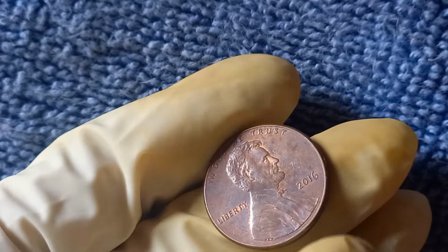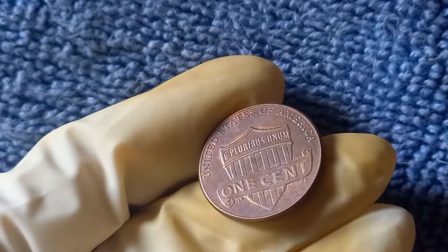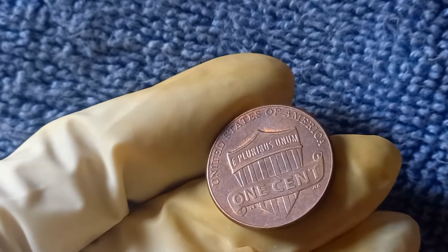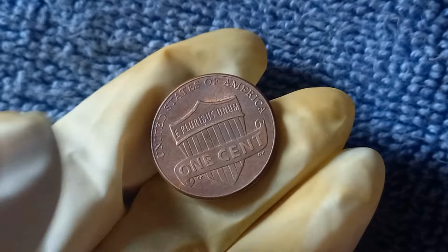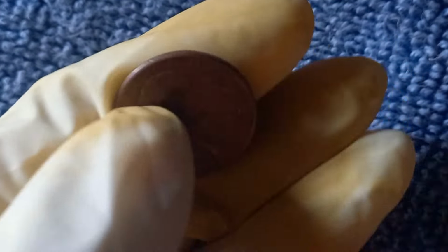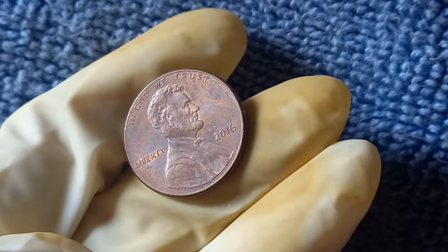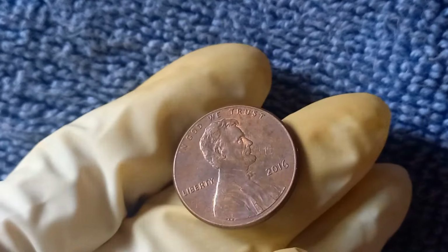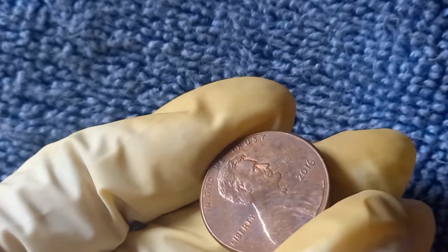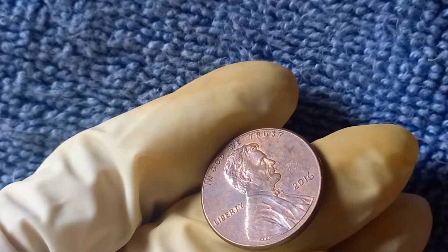While many pennies are worth just their face value, this particular penny has been selling for much more at auction. Now, let's talk numbers. While the average circulated 2016 No Mint Mark penny might only fetch a few cents, uncirculated specimens can sell for as much as $1,000 or more, depending on their condition. In fact, a few pristine examples have reached bids close to a staggering $5,000. This incredible increase in value is largely due to the rarity of the No Mint Mark version combined with the overall appeal of Lincoln pennies.